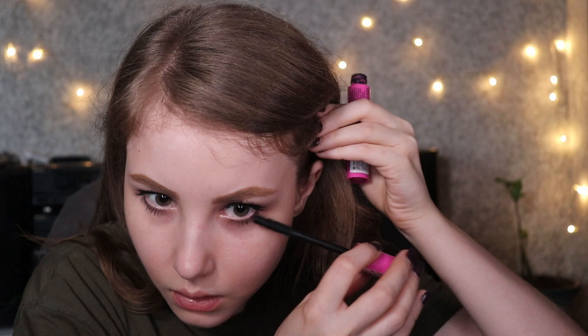Then I coat my lashes with mascara. We started at 36 minutes and it's now 44 — so it's been about 8 to 10 minutes total. Last but not least, a little bit of lip gloss. By the way, I'm not doing any sort of lip liner with this routine — we're in a hurry and we need to be ready in 10 minutes.